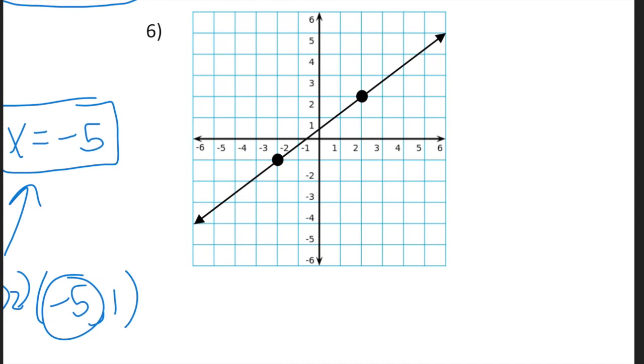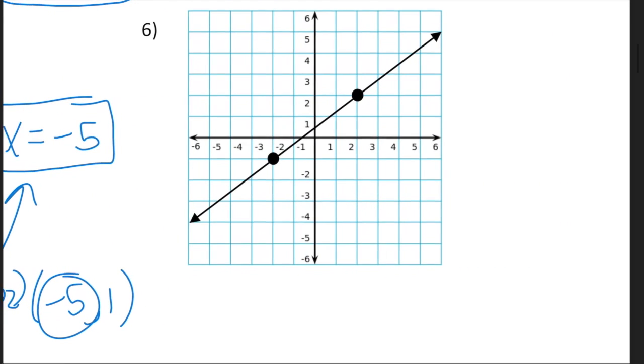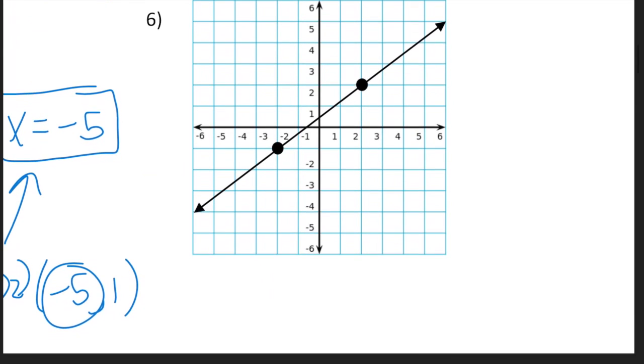And moving over to number 6, my y-intercept right there, take a look at that. My y-intercept is not an integer. It's between 0 and 1. So I'm going to have to go to what I just did a few minutes ago. I'm going to have to use the point slope formula. Now, I can do rise over run for the slope part. 1, 2, 3, 1, 2, 3, 4. So I know my slope is 3/4.